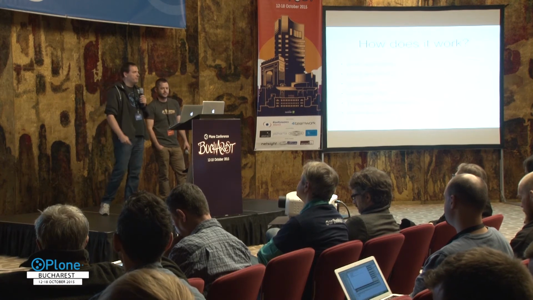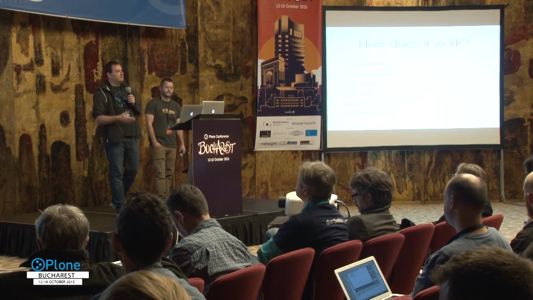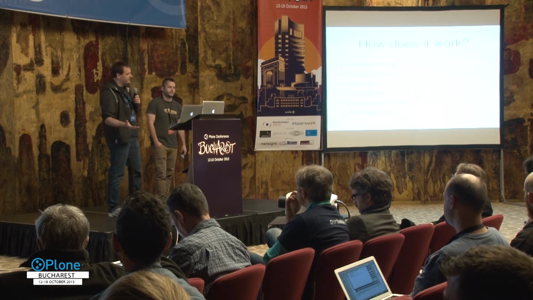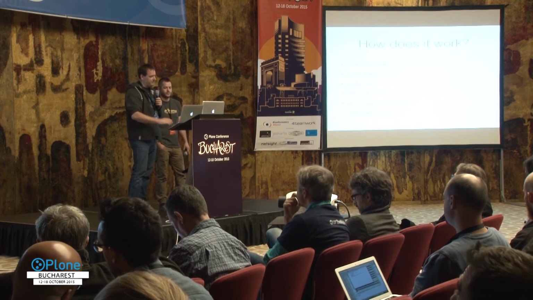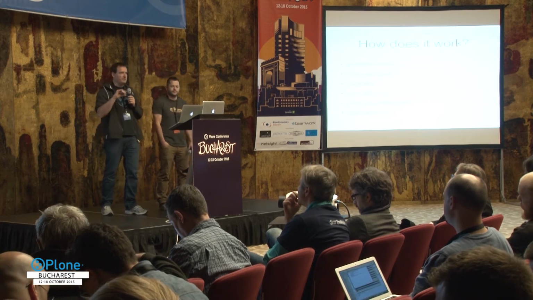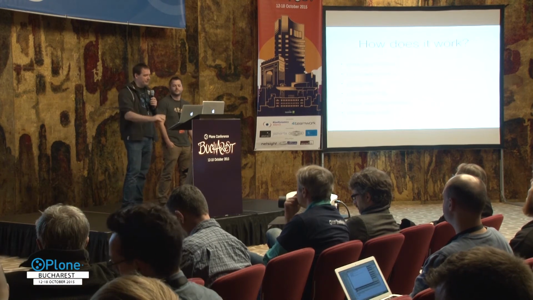Plone.app.mosaic doesn't want to ship with every tile that you can think of. So if you're a custom project, it's your job to write your own tile. A tile is basically a browser view with some added interfaces. It's really nice. Mosaic uses plone.app.blocks to render the content layout that is stored in a simple HTML structure. We're going to show you how that looks.